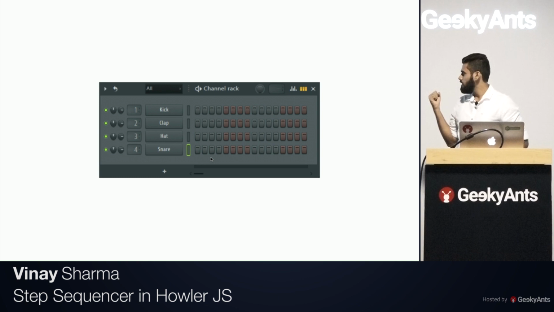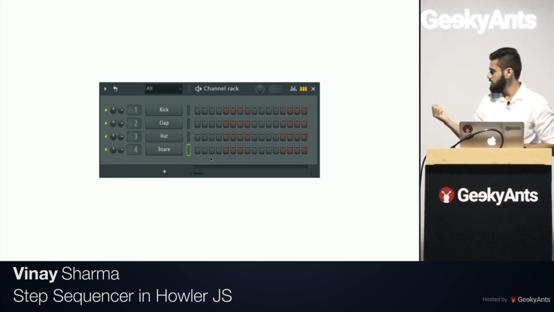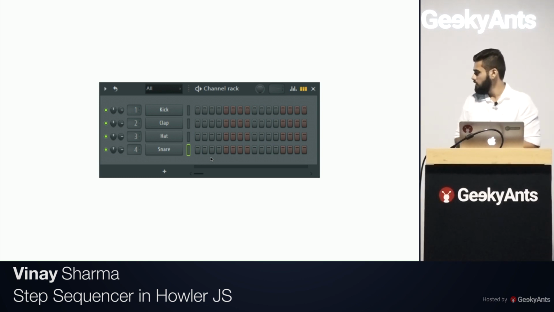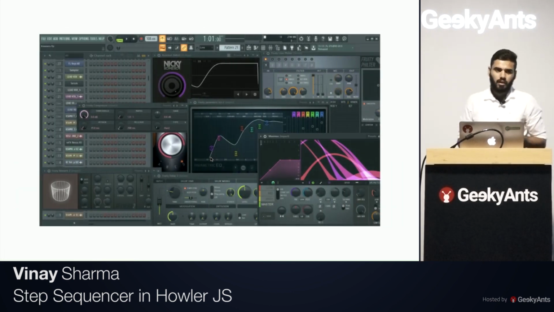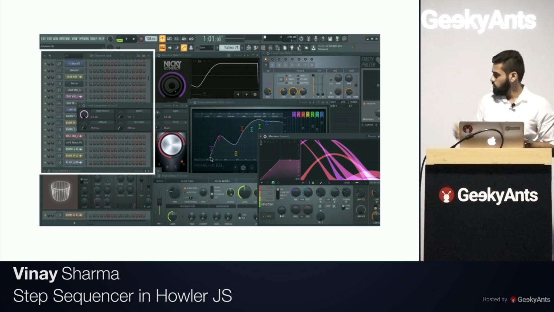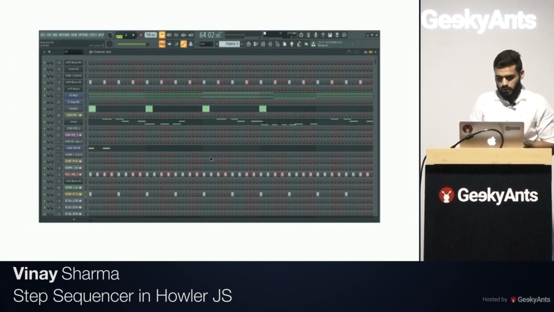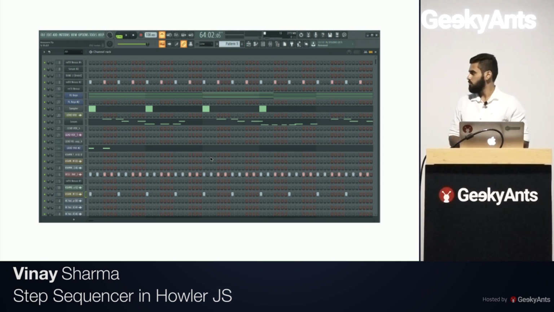So this is what a step sequencer really looks like in a DAW. Now it may seem really simple, but it's really hard to operate. You need really good knowledge of music theory to work on this. And on a normal day, this is what my project looks like in FL Studio. Tons of things going on. And just like we have frameworks and libraries to help us make application development easy, in the same way we have different plugins, just like we have libraries for JavaScript. And out of these, you can see on the extreme left-hand side is the step sequencer. And nowadays, these step sequencers are really scalable. Based on your project, they can scale up to as many beats as you want.